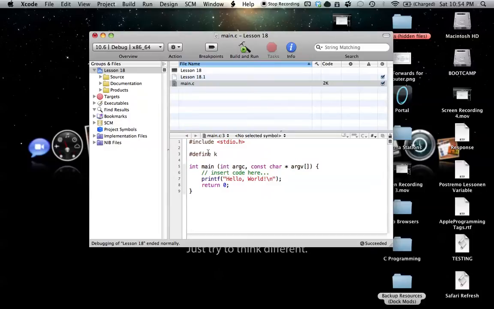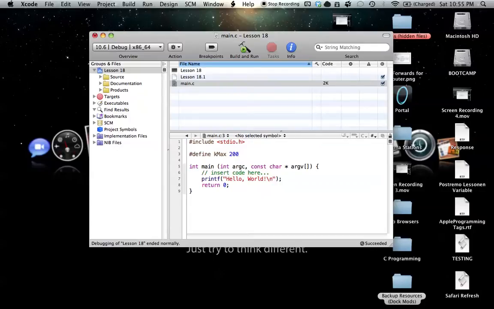I'm just going to be using K because I like it, I guess. So kMax, and then now all I have to say is 200. All that means is that kMax is getting a value of 200, where everywhere that kMax is put into our program, 200 is going to be substituted in.